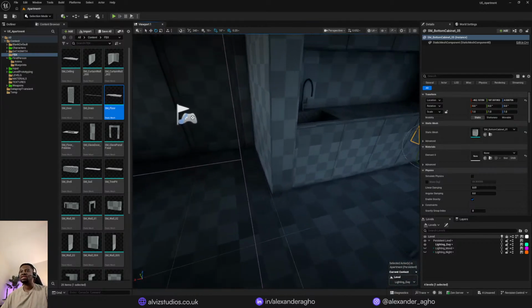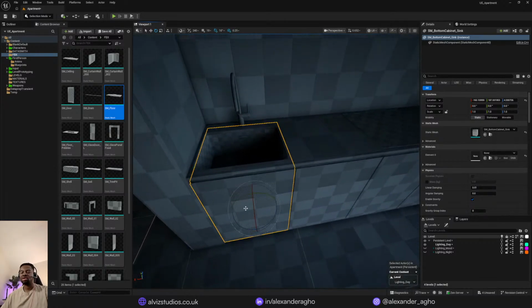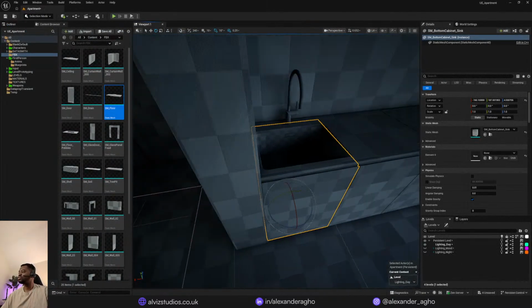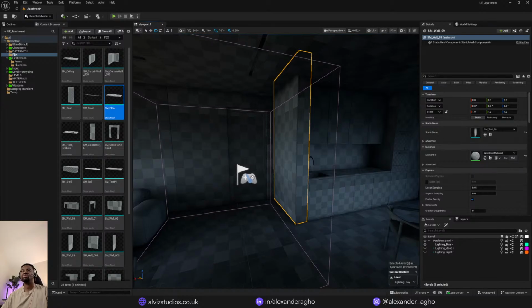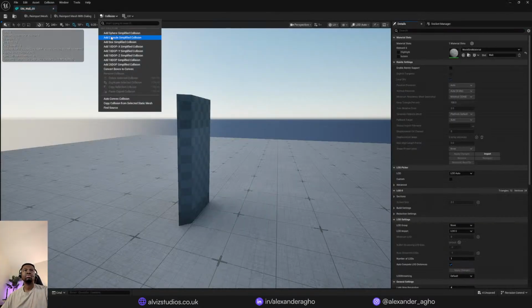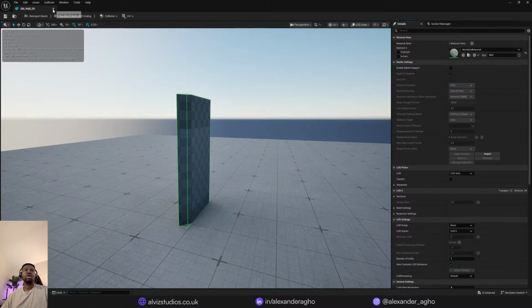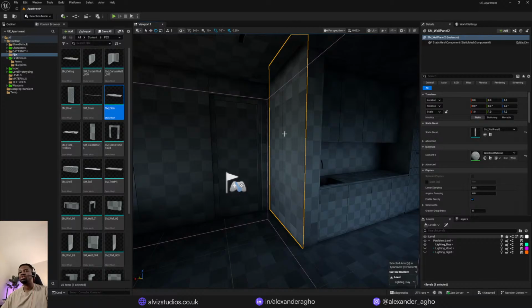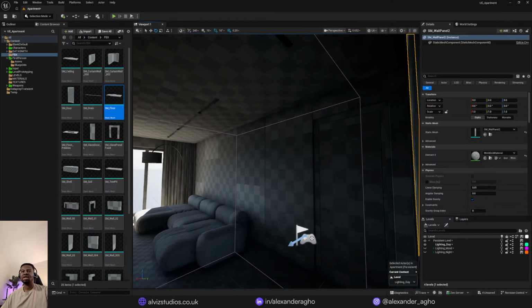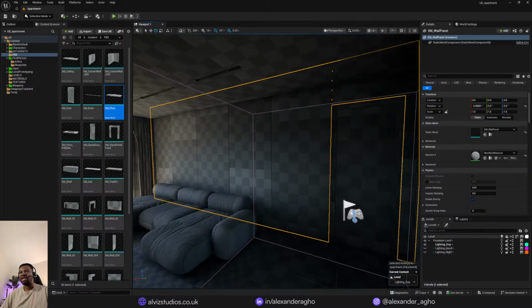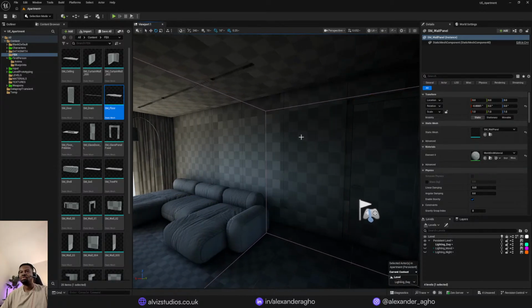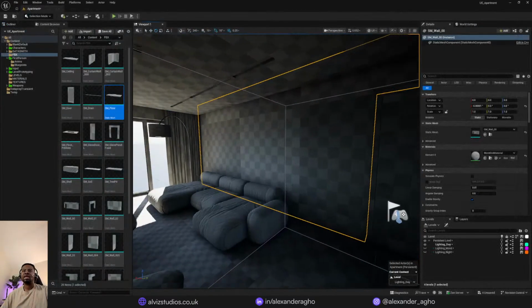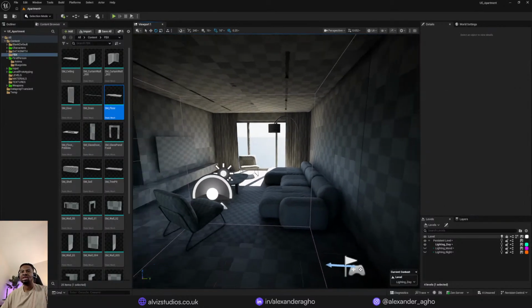This one obviously is not an instance because of this hole inside, so I'll open this one as well. Collision, box, save, and do the same for this wall. Now, because I've added collisions to this wall, there's no point adding a collision to the panels here that cover it. You can apply it to this panel, but I will just apply it to the wall instead. Collision, box, save. And with that, I believe we've gone around the interior.